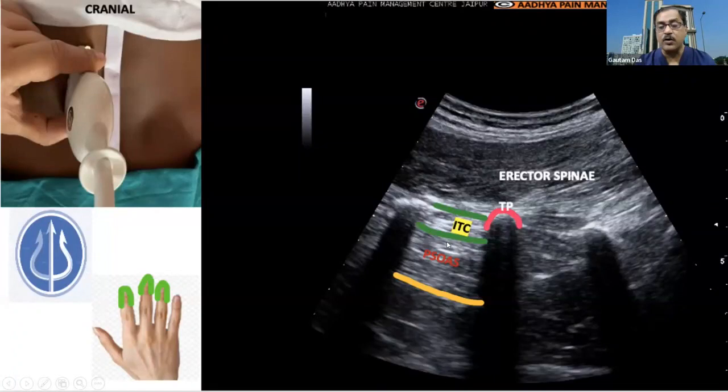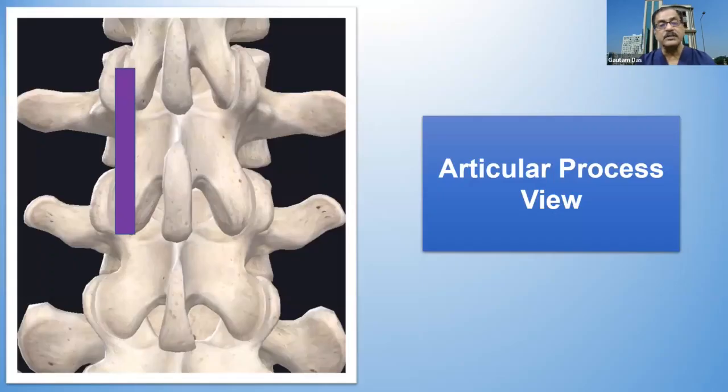Neurovascular bundle, and then what will happen? The anterior branches will go into the psoas and form the lumbar plexus. The lumbar plexus will also be seen very nicely, and it lies between the posterior 1/3 and the anterior 2/3 of the psoas muscle, and we will be able to track it. Though as pain physicians we are not doing lumbar plexus work, I'll still show you the needle trajectory for lumbar plexus work.